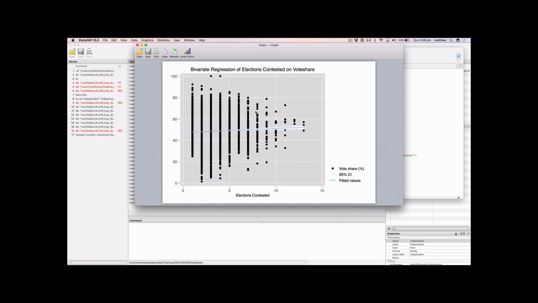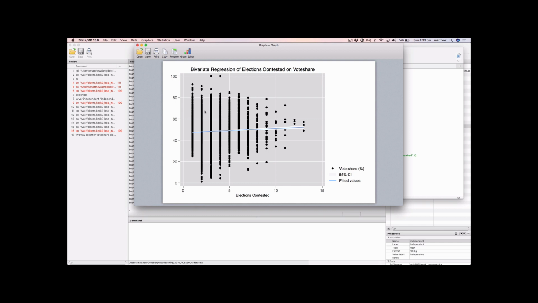We can see that there are all of our elections contested, so 1, 2, 3, 4, 5, and so on. We have our vote shares going from our acclaimed individuals up here to people who just squeaked through, and quite a wide range on either side of that regression line, along that predictor line.